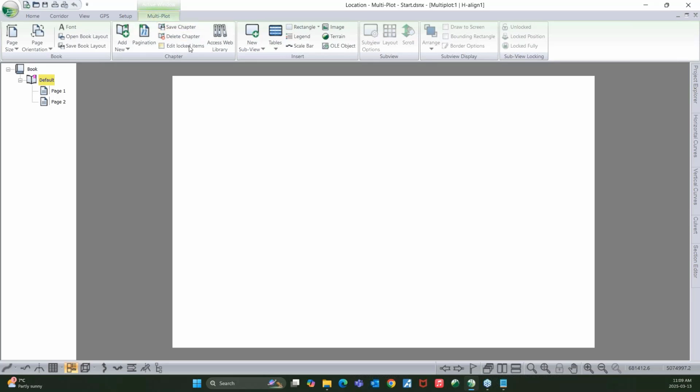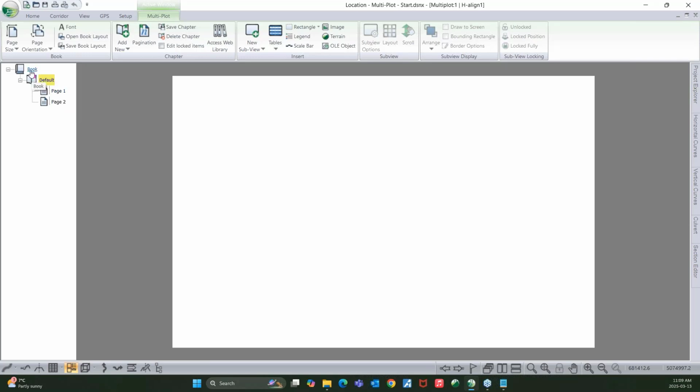Let's select multiplot, and here we will have all the tools that will help us go through the output sheet creation. So first, as Erin said, we have different levels. We have the book level that will wrap up everything we have below. We have the chapters level that will always be prompted by default, with the name and some pages.